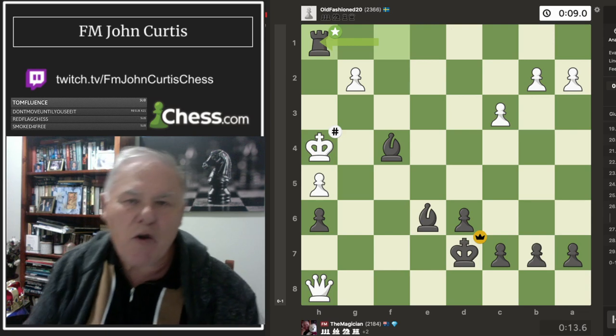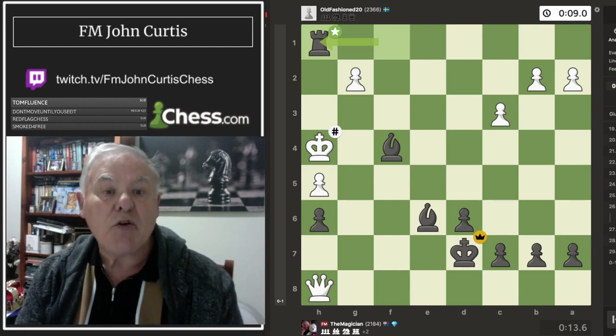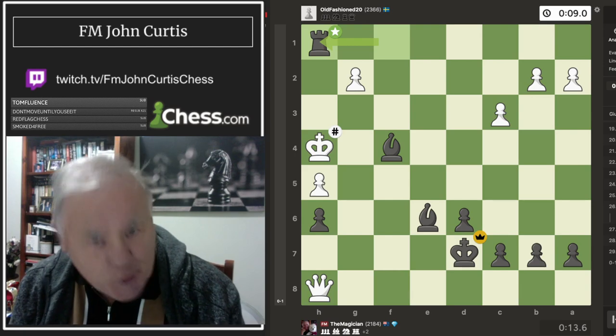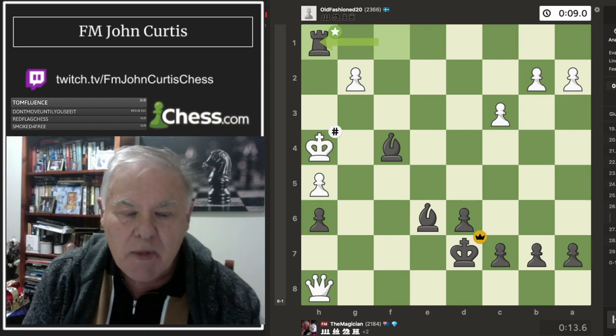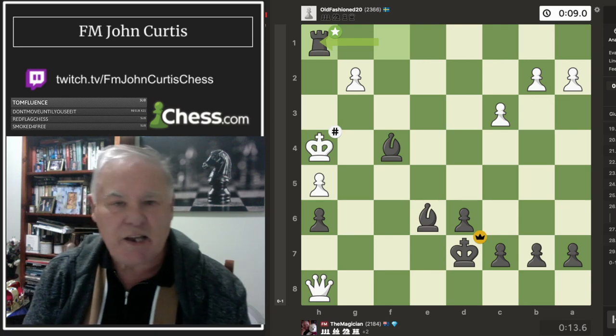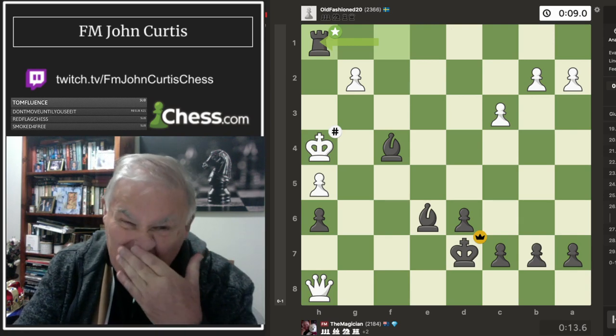So there's a perfect example of if you lose a queen and you coordinate your pieces really well, then you can fight back and perhaps win the game, maybe even as spectacularly as I did. Okay, I'm going to show you another game that I played against Old Fashioned.